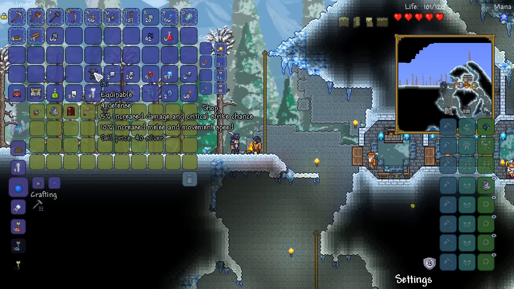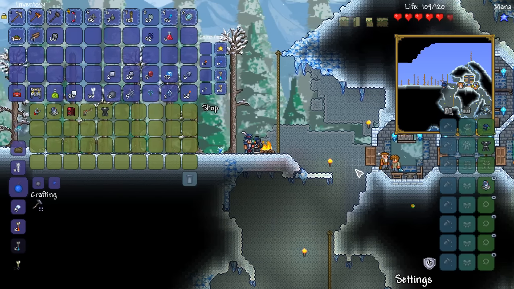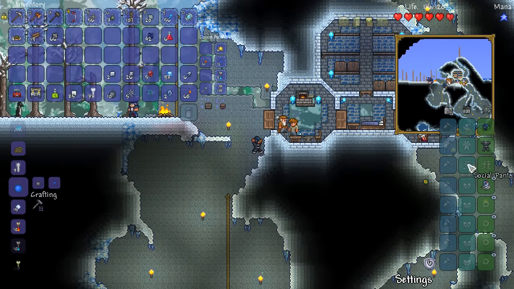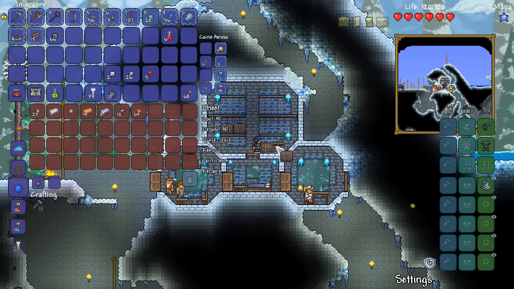Yeah, there we go. Look at that. 5% increased damage and crit chance, 10% increased melee and movement speed. Boom! On you go, boys. And it's got 4 defense. That's pretty nice, isn't it? Wow, look at us. We kind of look like we have ninja armor on. Alright, so all we need is like a pair of pants now, right? And then we'll be pretty much good. Yeah? Yeah. Seems legit.